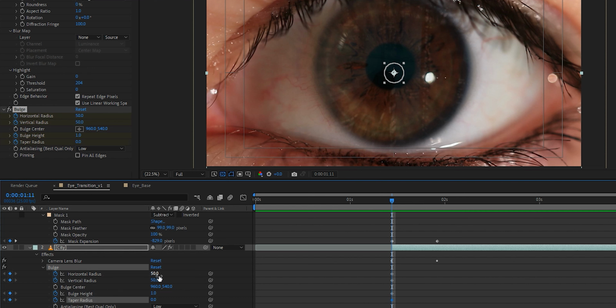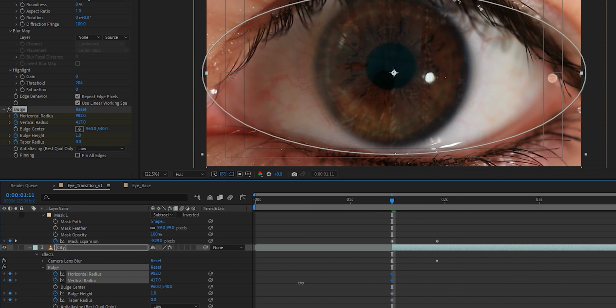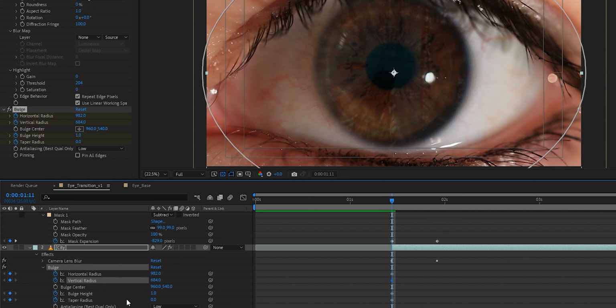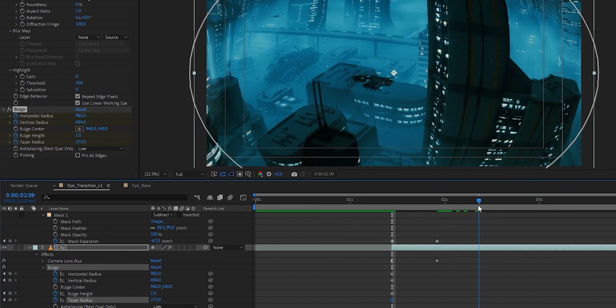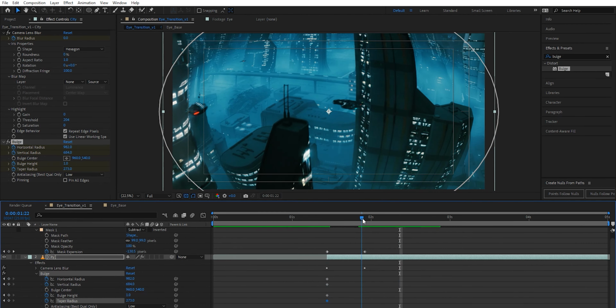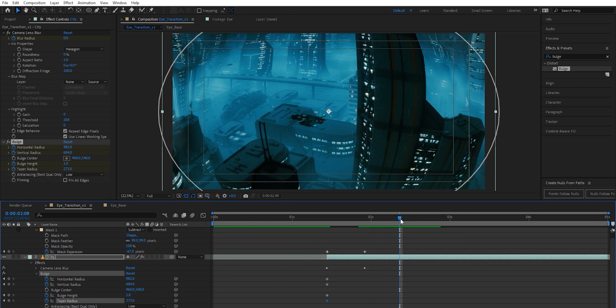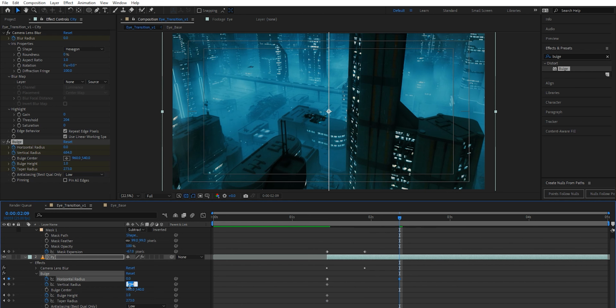We want the horizontal radius to start off absolutely massive so that, you can see the guide here, we want it to be the entire image basically. So we're going to go with that, and the taper radius, which basically acts similarly to a feather, we're going to take all the way up, and then a bit after it's finished, you can see the effect that it's having here. We don't want that to end as soon as the zoom ends. We want it to end a little bit after. So I'm going to go to around here, and I'm going to take these all down to 0.